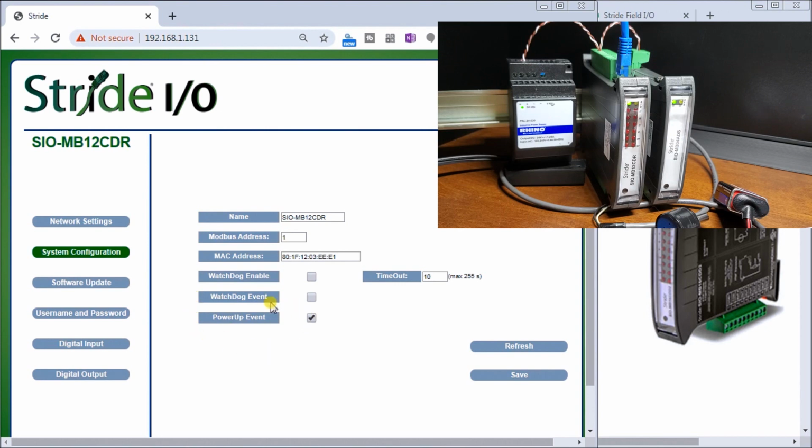Then we have a power up event, which indicates how long or when the last time the unit was powered up. So as soon as it powers up, it fires a flag, and then we can reset that flag so that from our program we can tell exactly when things are powering up and powering down. And then you'll see here the Watchdog Enable and then the Watchdog event. We also have the timeout. The timeout's associated with our Watchdog, and we can set that anywhere from 1 to 255 seconds. So right now we're going to leave everything as a default, and we'll go on to our software update.